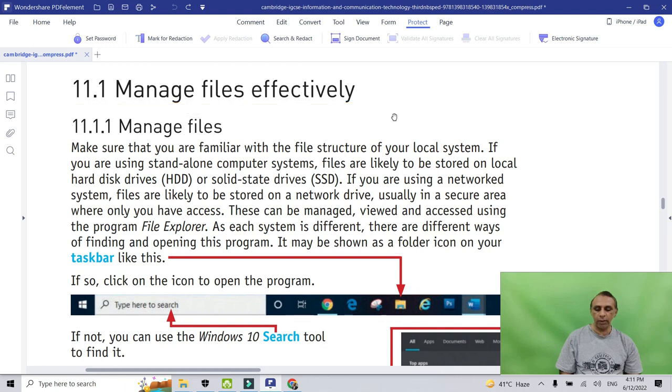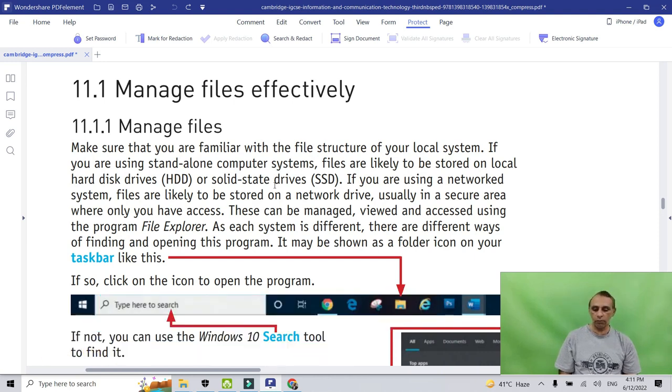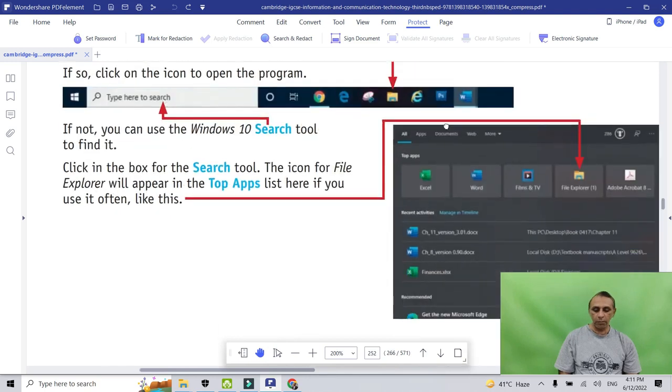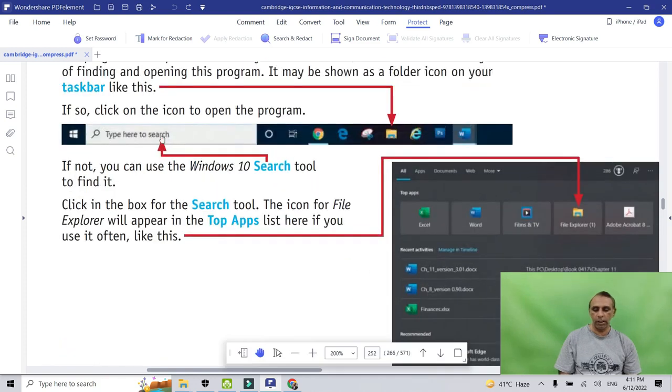So how can we manage files effectively on our HDD and solid state drive, SSD? We have to save our files in an appropriate folder in a proper manner. For example, if I am going to do some work, I create a special folder for that, and I save that file in that folder. File Explorer gives us the option to save these files. You can press Windows E, and a search button is also given here. When you are going to search, you can search any app, any program, or any file from the search.